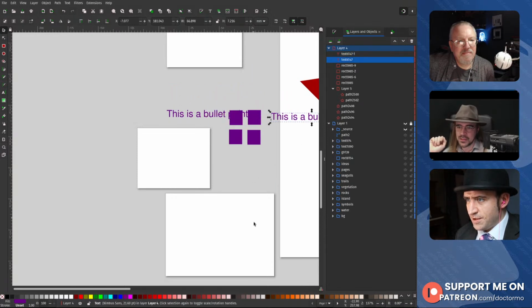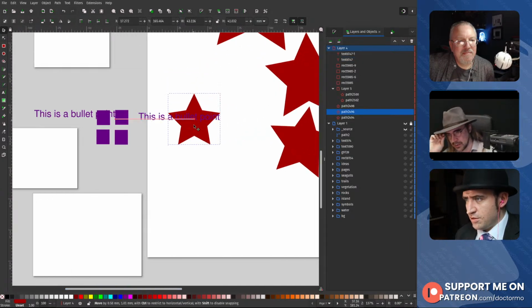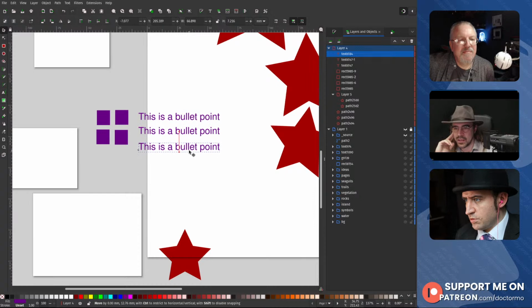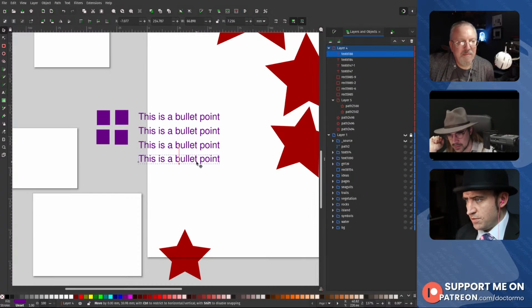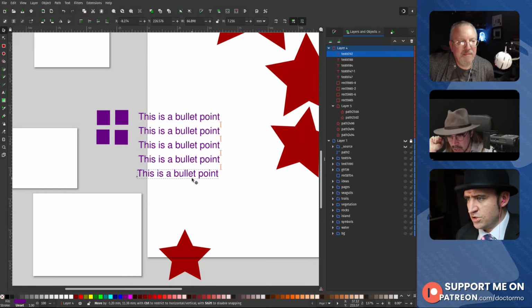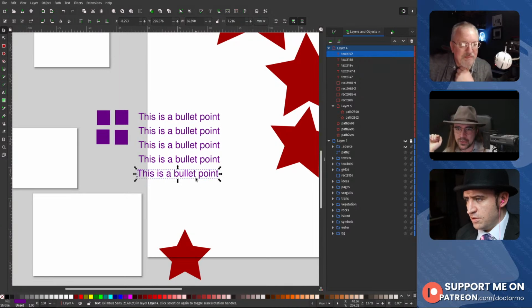Well, you're making a bullet list, right? So drag the next one down about as far as you'd like, underneath. Right there. And now do it again. You can see when you do it again, it will catch on to the fact that you've aligned two of them before. You can see it on the right-hand side, the little icons that appear. How cool is that?